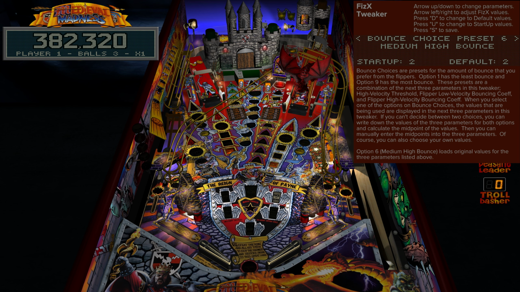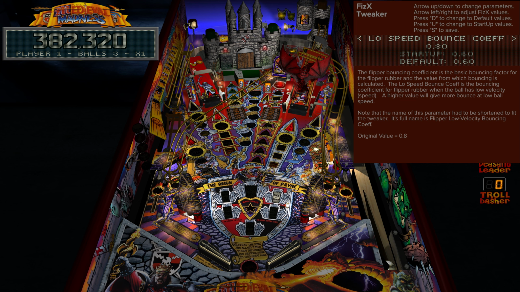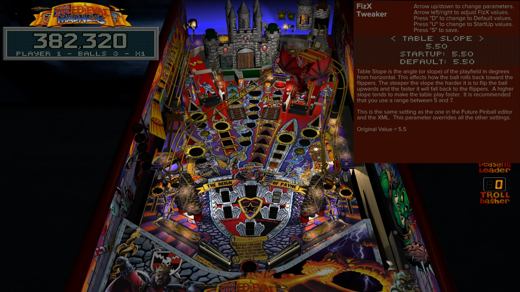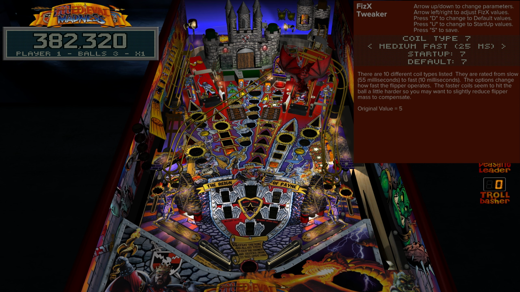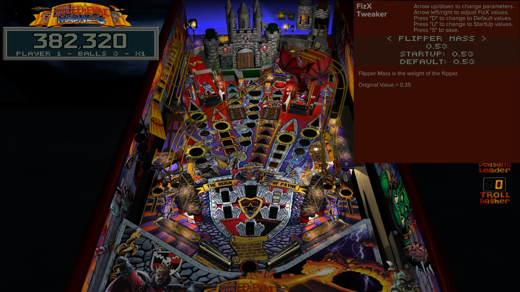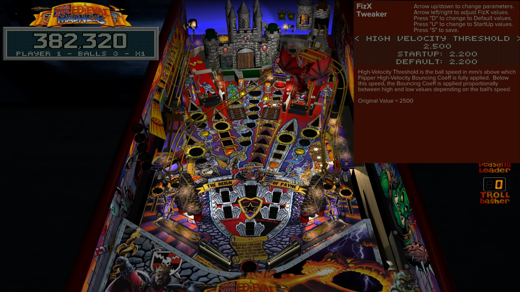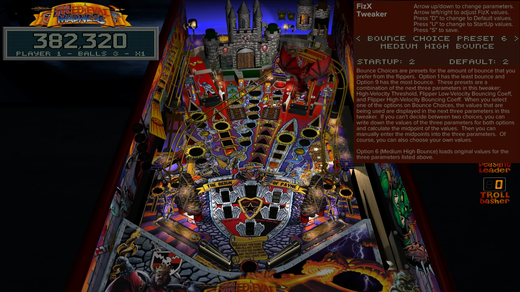And in fact, 6 is there. And you can see that the 2500 matches the original value. Those numbers that are in the overlays here, those are the values that came out of the all-in-one example table. And it's where it was originally set before I made all these changes. And I've changed some, I've kept some the same, so you can experiment with these if you want to. But the main one I wanted to show you is you can change the bounce off the flippers if you choose to do so.